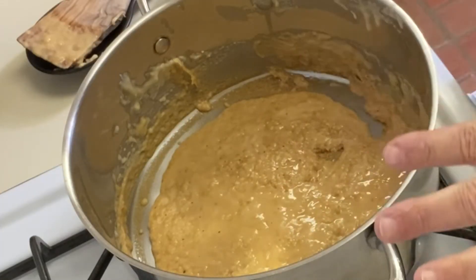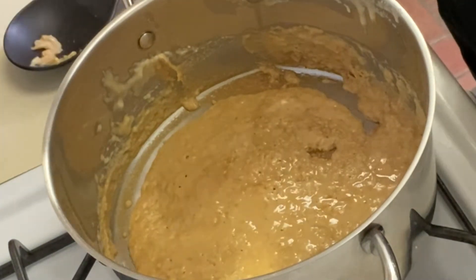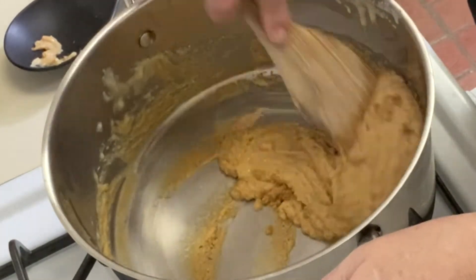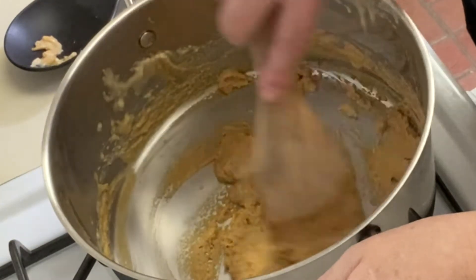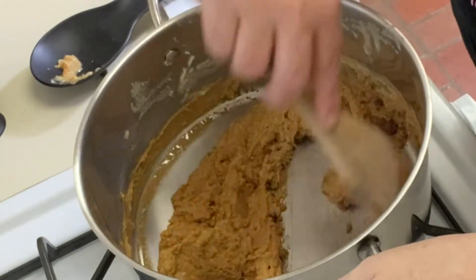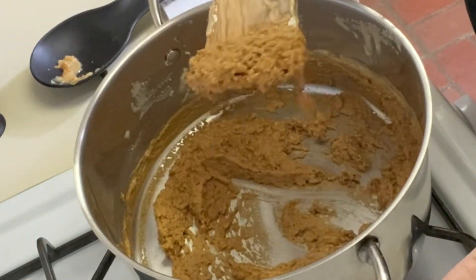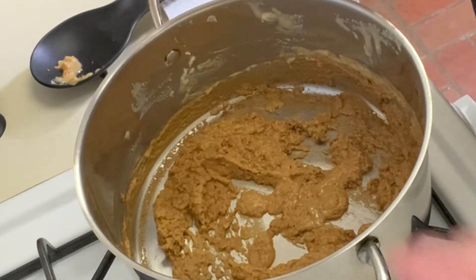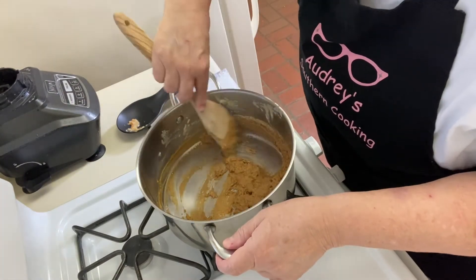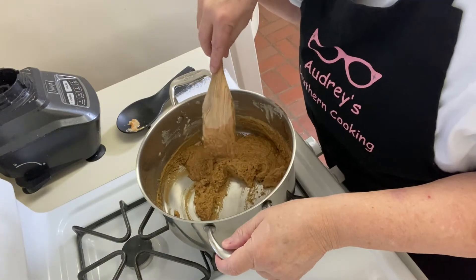After this, getting everything together is going to take several hours for it to actually cook. He does recommend that you wait until the next day to eat it — but it does just like spaghetti. Spaghetti fresh hot cooked is great, but I like it the next day even better. This looks really good. I'm not going to get the camera too close because it's dripping, but you see the color. What I'm going to do is just start adding my ingredients, because as Justin Wilson says, cook it until you think it's going to burn.